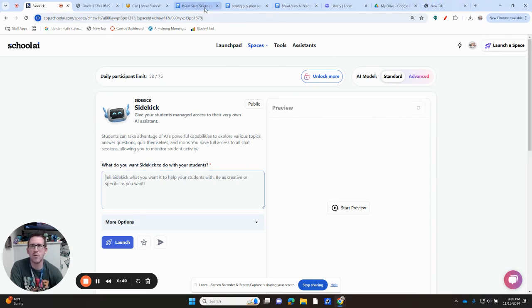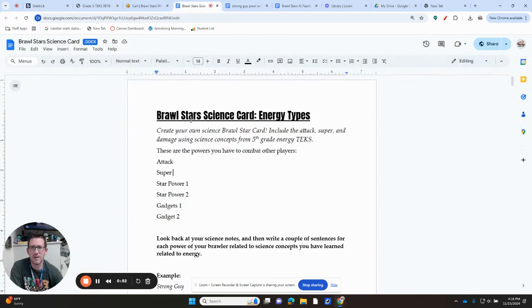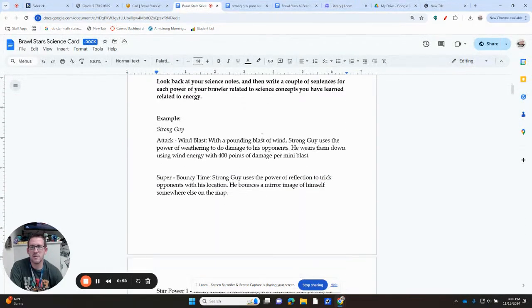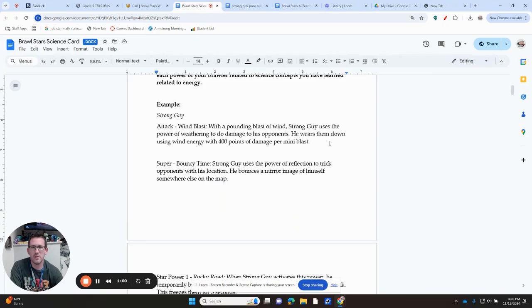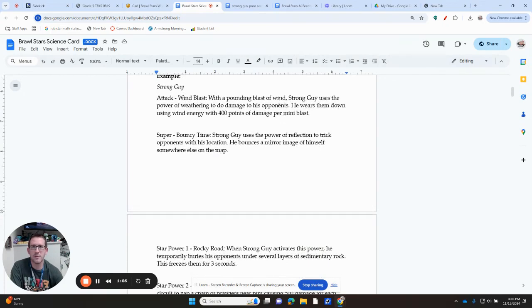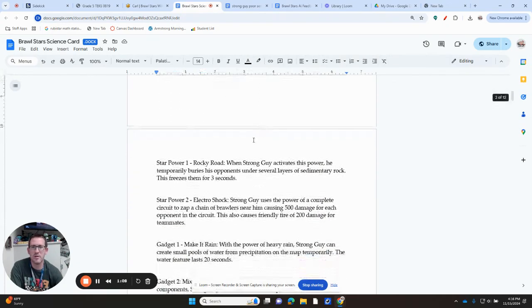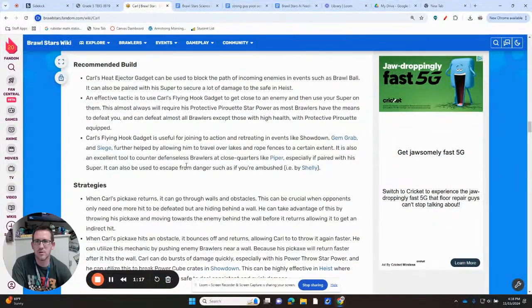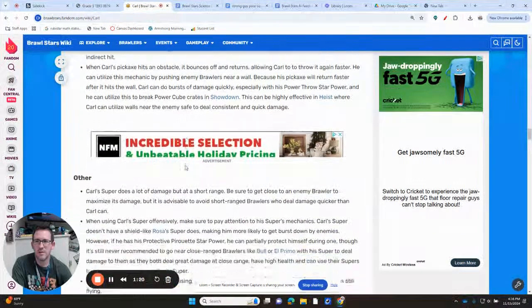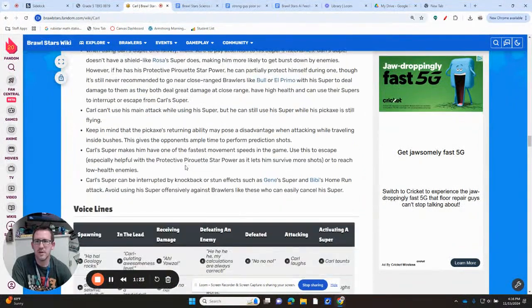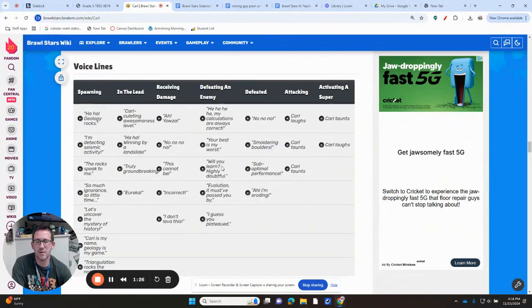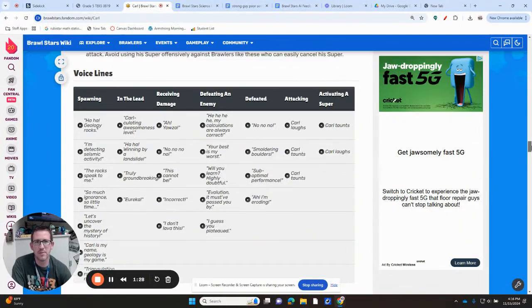And I'm actually doing a project, and it is a Brawl Stars card. It basically takes a character that they have created, and you have to show different powers that it has, reflection, weathering, a whole variety of things you can read through if you'd like. And it's based on the game Brawl Stars. Here's an example of a character named Carl. He has all kinds of attacks. He has voice lines. It's a pretty in-depth game.